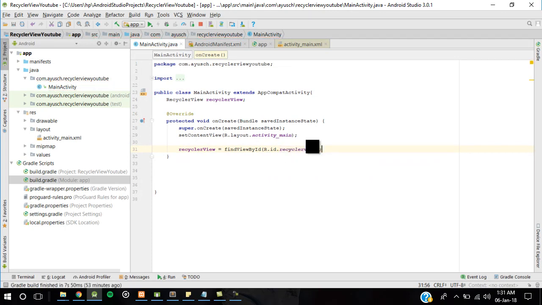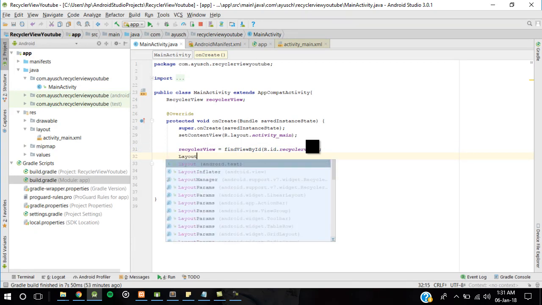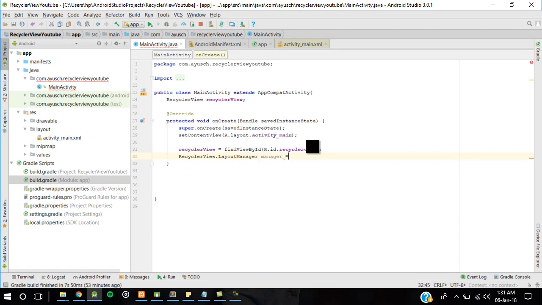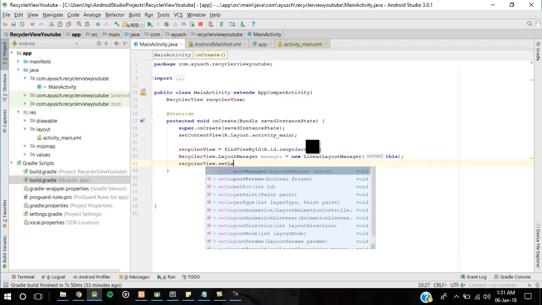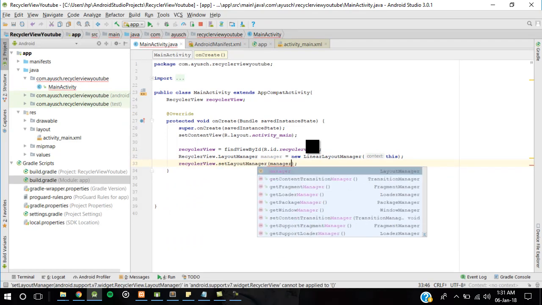You don't need to typecast it in compile SDK 26. Set layout manager. RecyclerView.setLayoutManager.